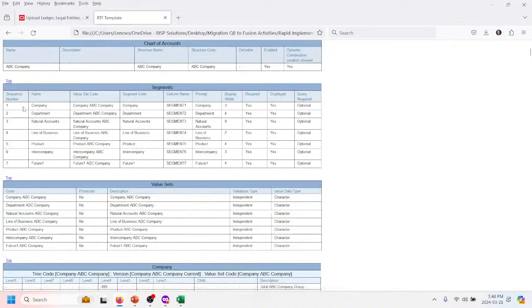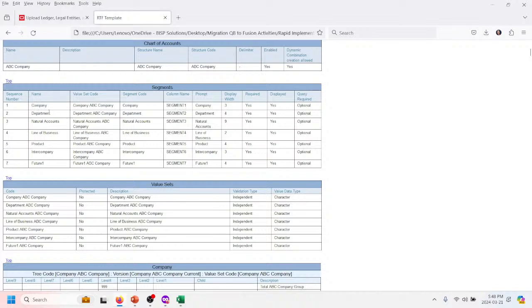Let's go to the chart of accounts. That is a company with the delimiter as dash. Enabled is yes, and dynamic combination creation is allowed. And these are the sequence and the segment.